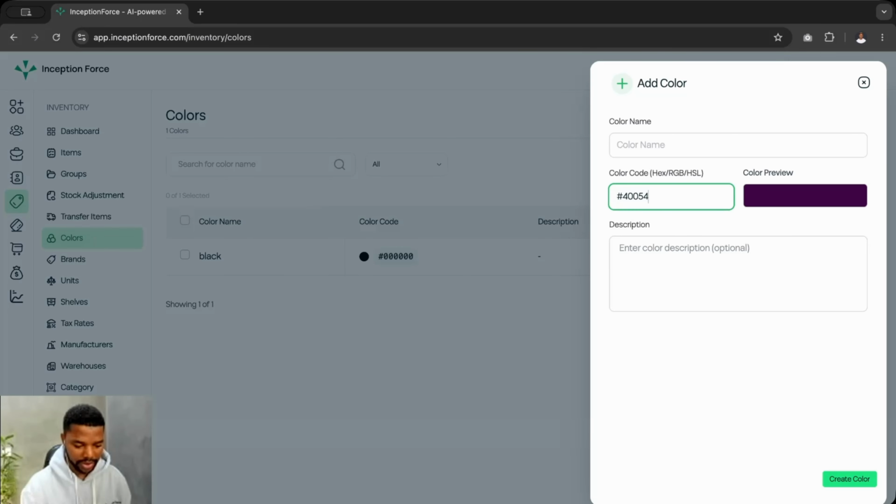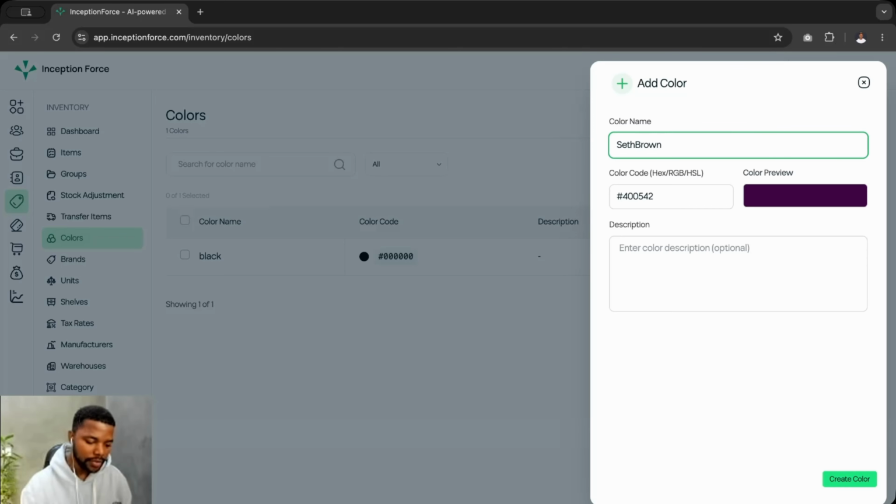Yeah, so then you can name your color. Let me just use maybe set brown, right?